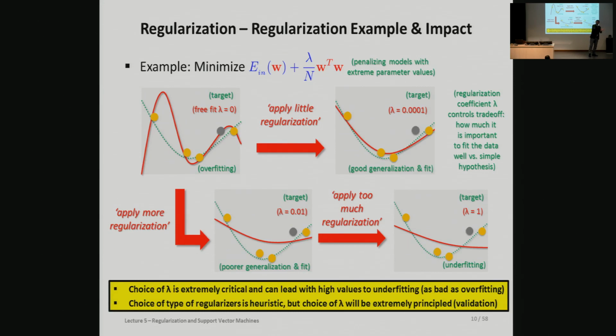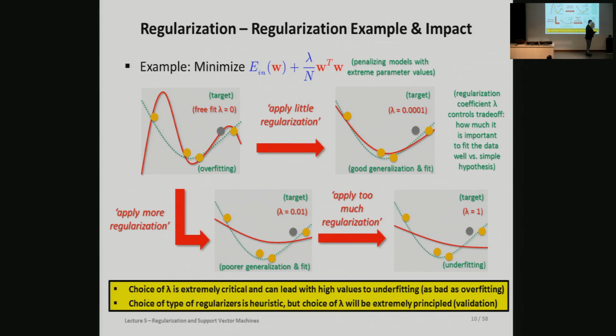underfitting. Now you have a very interesting target function here, maybe this one, but you have an almost linear model that does not capture all the relationships in the data, just by applying too much regularization. So this is now the kind of chicken and egg problem that you have. You want to prevent overfitting. If you do too much regularization, you underfit. So again, we have to get this parameter right. And the choice of lambda here, in this example, that is the beautiful aspect.